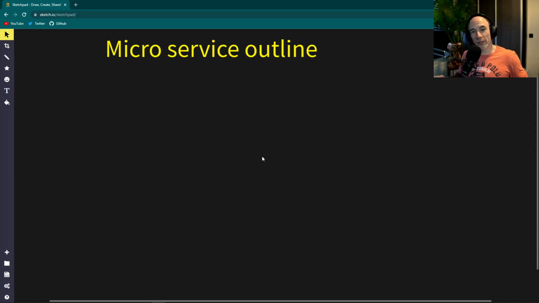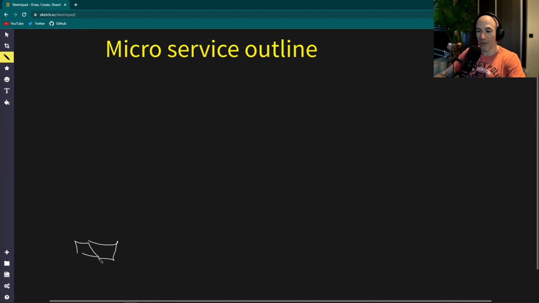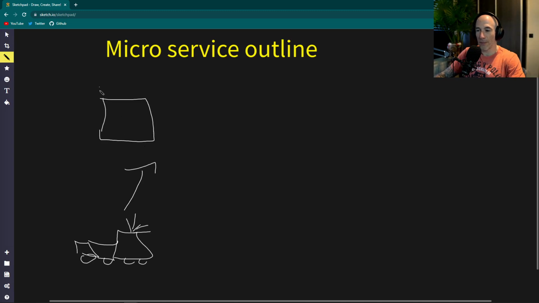one of our services. So one of our services is going to receive these, let me fill this in real quick. My driving skills are not the best, so we're going to make a truck. Something like that, and then you have some wheels here. This is a truck with an OBU. My coding is better than my drawing, I'm so sorry, but stick with me. This truck is going to send GPS coordinates to, for example, one of our services, and we're going to name this the receiver.